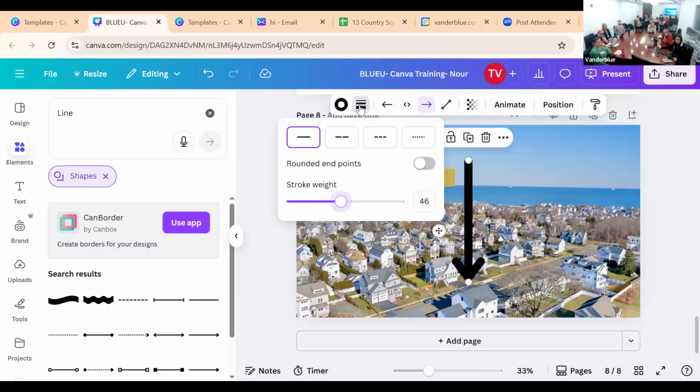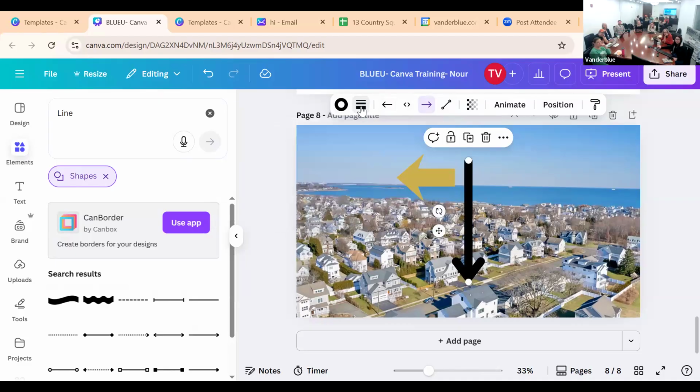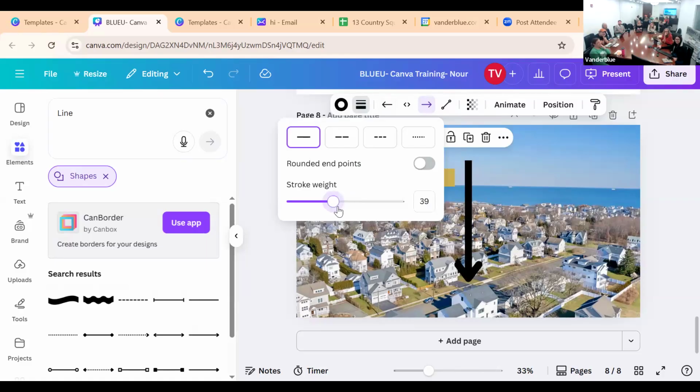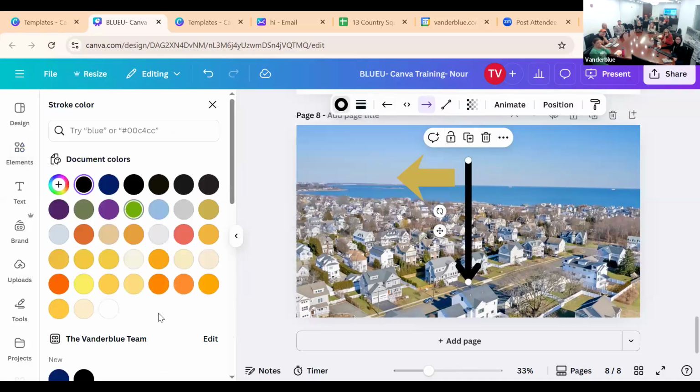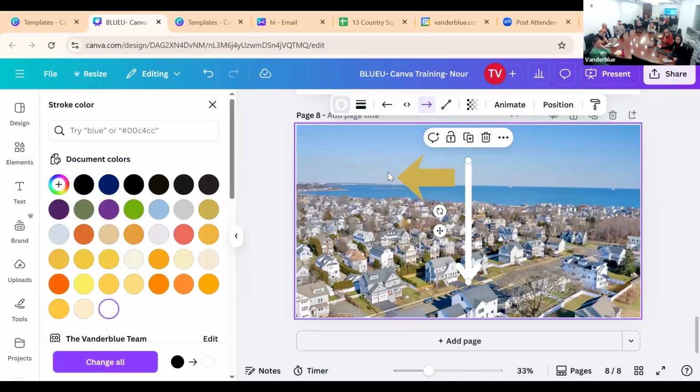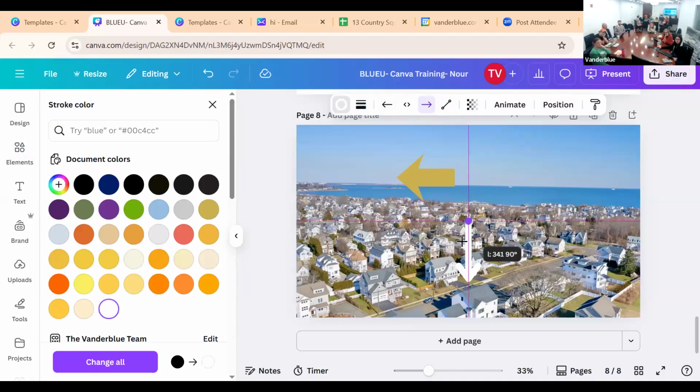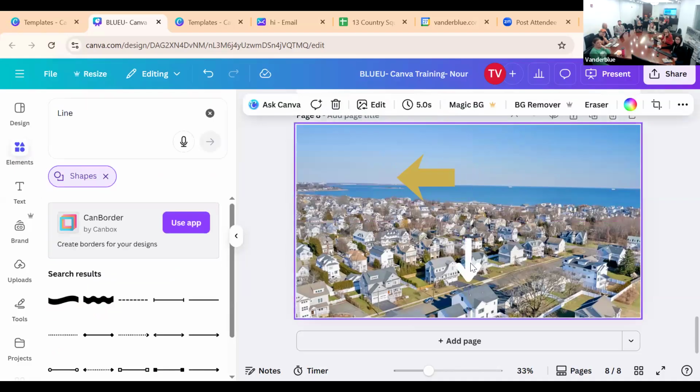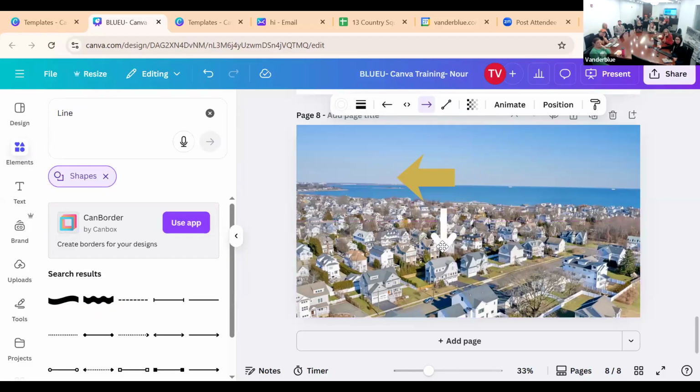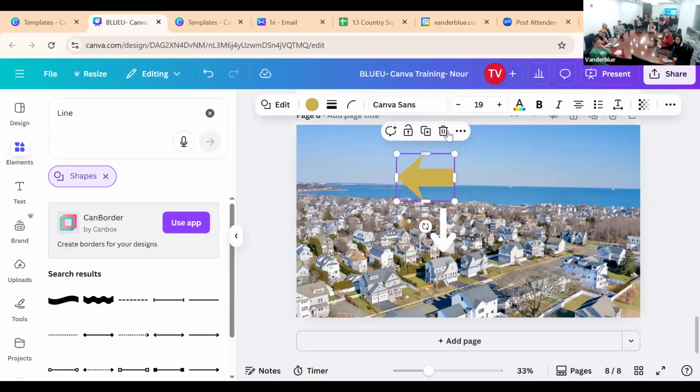If you click on these three lines, you can make it thicker, thinner, and you can change the color. If I wanted it to be a white arrow, or shorter, I could drag it down and then move it up.